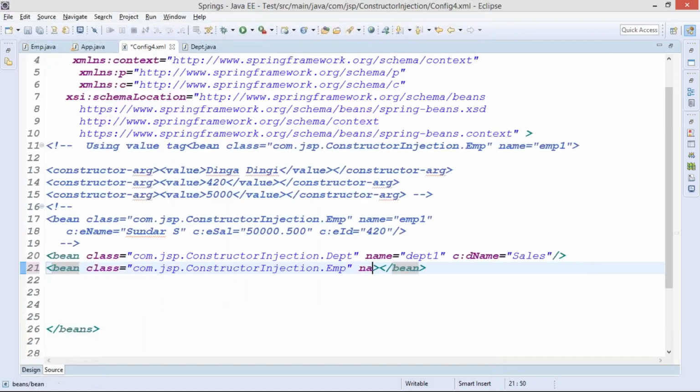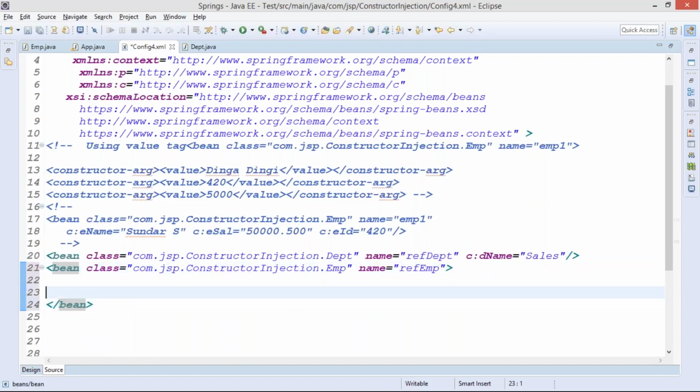And let's say name equals to, better, guys, we are going to inject the reference, so I'll say referenceDepartment. Here as well, let's say referenceEmployee. Follow the camel case, so capital D, capital E.